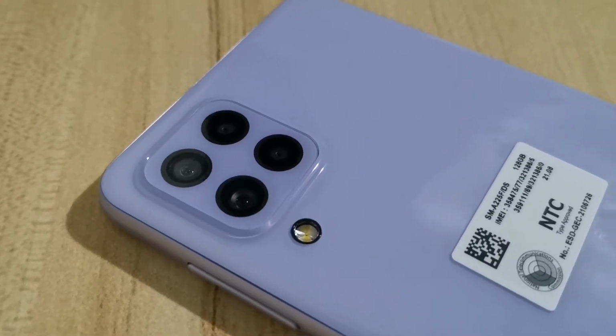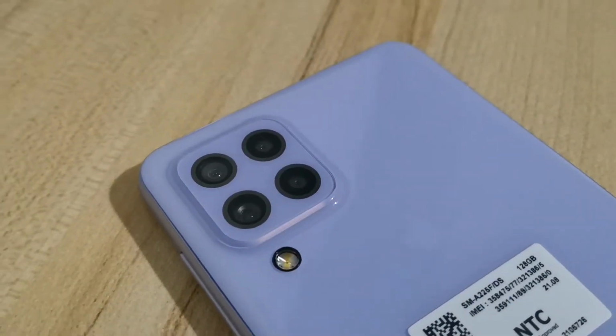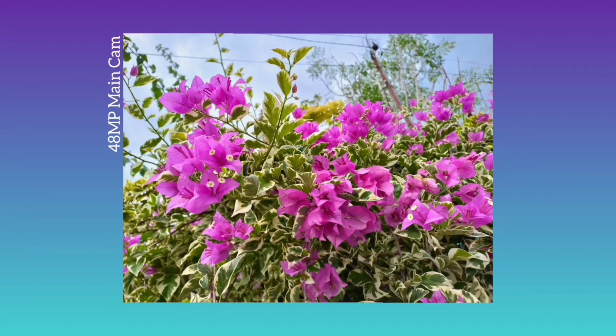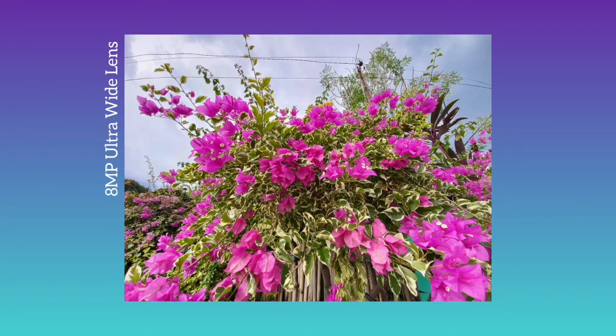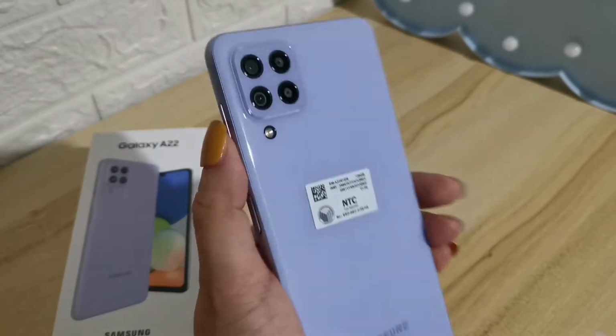The Samsung Galaxy A22 has a powerful quad rear camera. It has a high-resolution 48-megapixel main camera, an 8-megapixel ultra-wide lens, a 2-megapixel micro lens, and a 2-megapixel depth lens. It is equipped with an optical image stabilizer that keeps photos and footage steadily perfect when shooting vlogs or TikTok videos.